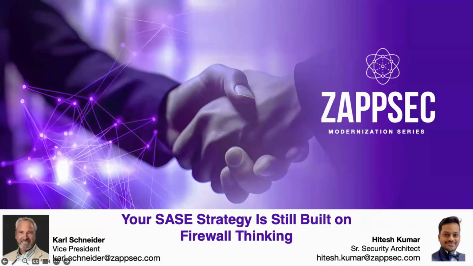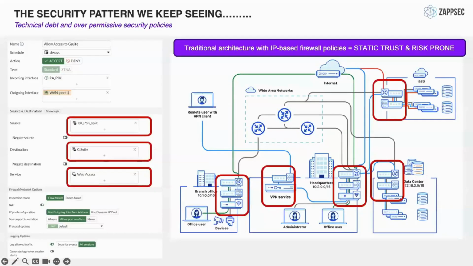And Hitesh, I want to spend some time talking today about SASE strategies and the sometimes misguided strategies that take place out in the world. A lot of times I'm talking to CISOs and they're telling their boards, hey, we've gone through this SASE transformation. But when I get into an architecture review with them, the question I always come back to is, did you actually redesign anything? Yeah, exactly. Did you redesign your access model, or did you take the firewall rules and just move them into somebody else's cloud? Because those are two very different things. And the board certainly can't tell the difference from a slide deck.